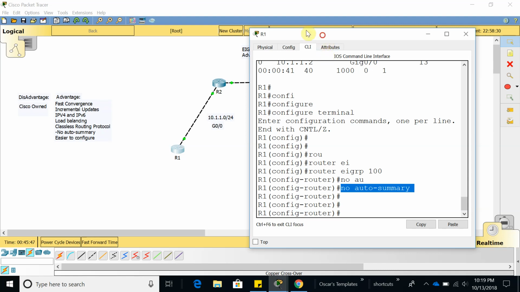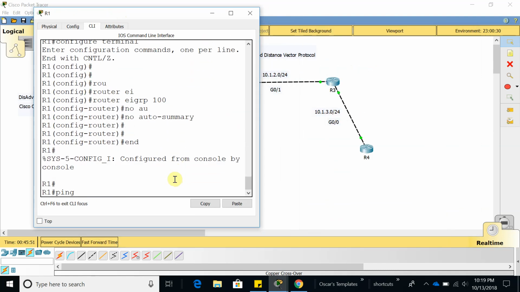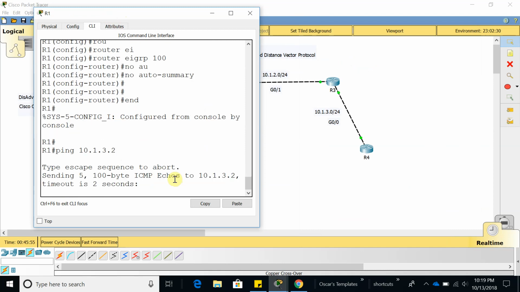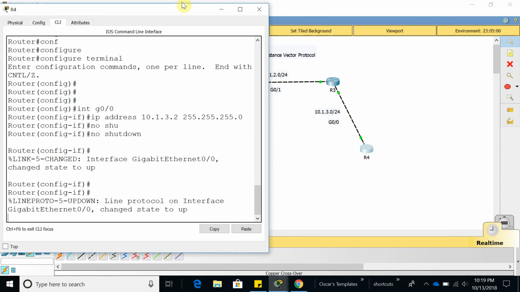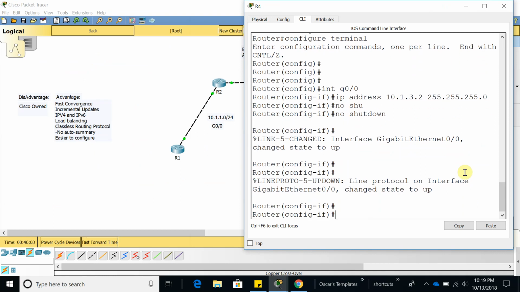So let's try and ping router 4 and see what happens. And here it is. We're not able to ping router 4. So let's go ahead and configure EIGRP on router 4, and then we should be able to ping that interface.